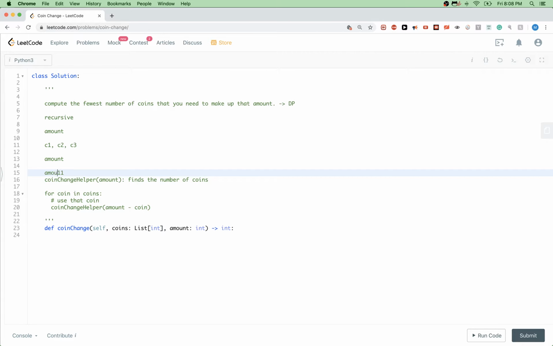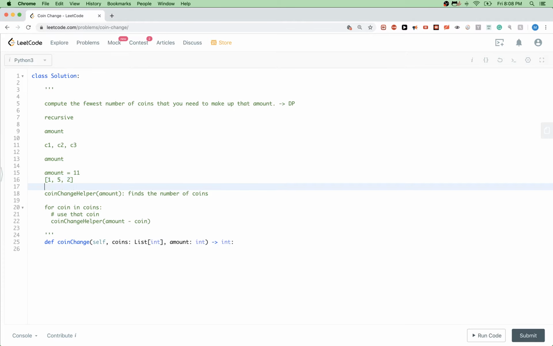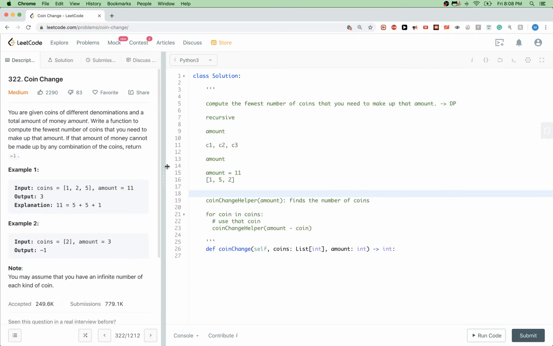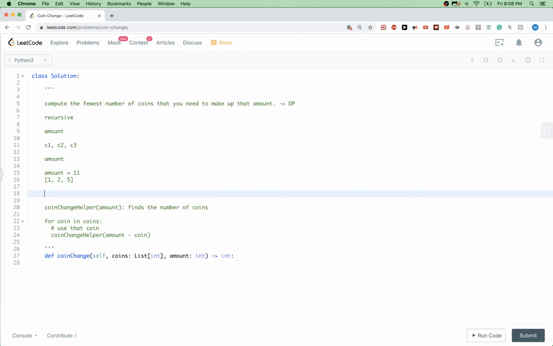And the coins were 1, 2, 5. So if we take coin 5, that means we get 11 minus 5 left. So we have 6 left to find how many coins we need for this one, so that we can get the total amount, right?